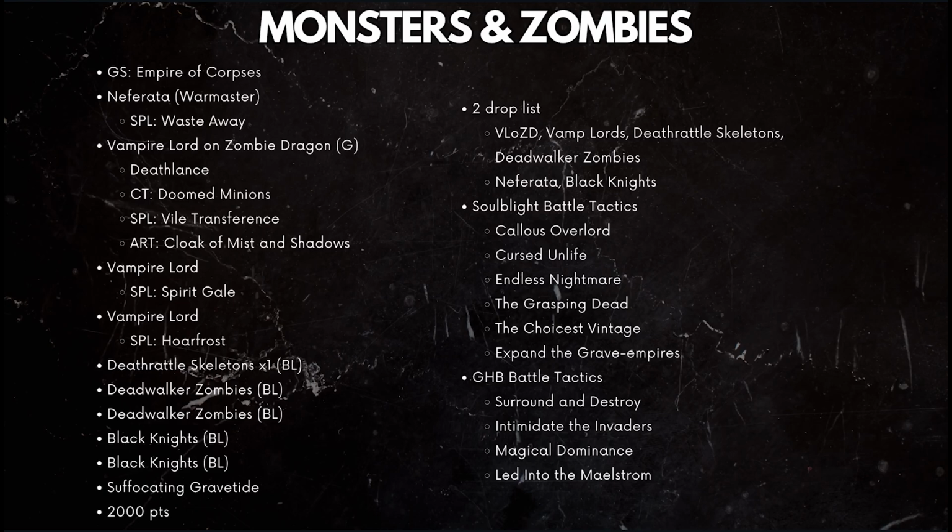And then this list is pretty much the previous list, but this is the most recent list that I took to my monthly store tournament. I ended up getting 2 wins, 1 loss with this list. But the idea is I've replaced the Vengorian Lord with a 2nd foot Vampire Lord and 2 standard units of Deadwalker zombies. I've also dropped the Aether Void Pendulum and just kept the Gravetide in case I go against a Skaven Horde or something like that.